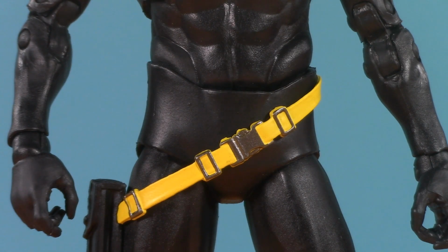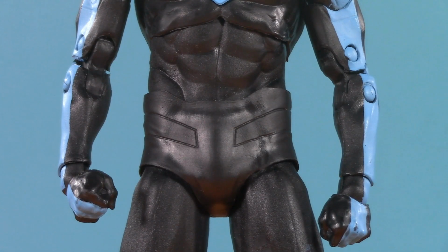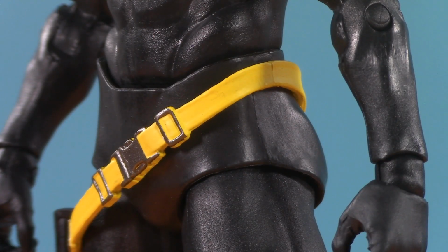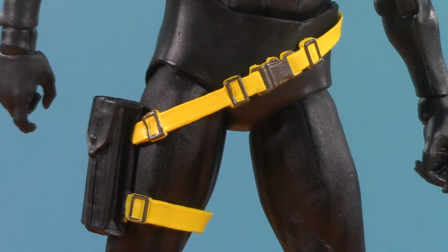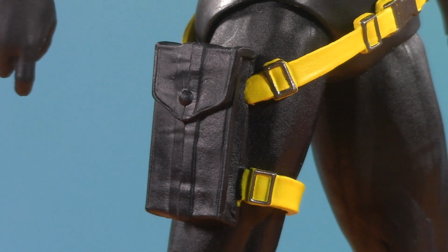We do have a new diaper, and honestly, it's one of the best. It's really unobtrusive and doesn't break up the sculpt too much. There was a part of me that almost wanted to try to steal it for Nightwing. Unfortunately though, there is a peg hole in there where this belt attaches. As for this holster, it's been very nicely sculpted. The belt rings and clasps look very lifelike, and there's some really good sculpted detail in the pouch.